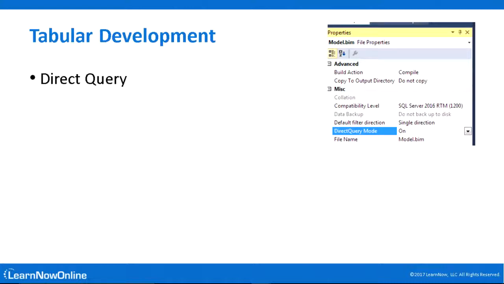The final changes in tabular development deal with DirectQuery. DirectQuery performance has been improved. The T-SQL has been enhanced along with the new DAX functions. And really, most of the improvements are because of the new DAX functions. Because this is an in-memory technology, tabular objects or tables perform better than T-SQL and SQL Server tables. That's why more DAX functions were added.